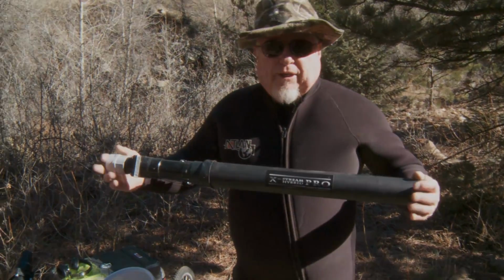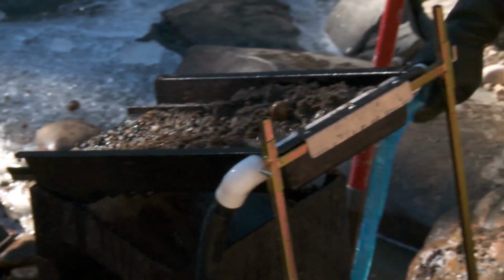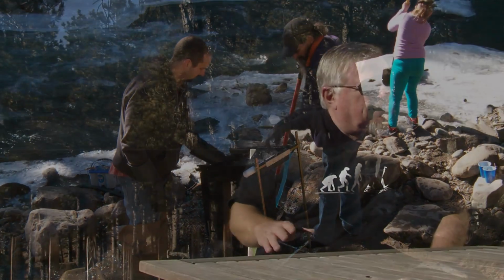And we're going to try out some new equipment. The new Golden Sand hand pump, the Pro Series, we're going to have that with us. We're going to have the Gold Cube with the Gold Banker attachment on it. And we're going to go find some gold, hopefully, in some areas that a lot of people haven't gotten to before, simply because in the wintertime, the creeks are lower and it's easier to get in there and get the gold. Let's go see what happens. I'll bet you we find some gold, and I guarantee you we're going to have loads of fun. So let's go check it out.